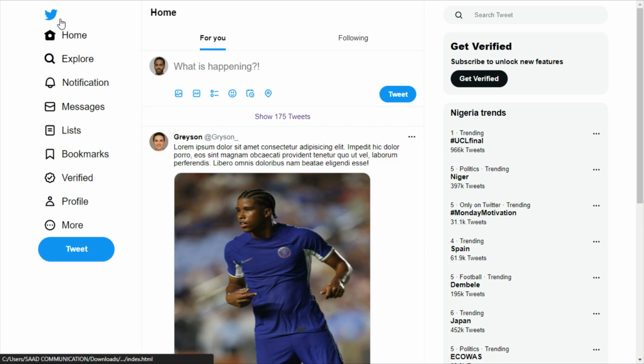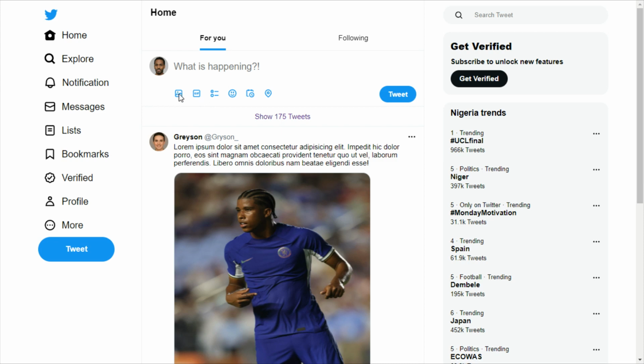So first of all, you can see we are getting a Twitter logo at the top left side and it is looking really good. Then at the center you can see we are getting all the stuff like home, for you, following. Then we are also getting the logo of the profile which we get normally in Twitter. You can also put your own profile pic here if you have one. And then these are the icons which we get in Twitter normally when we are going to post anything or when we are putting the link of anything.